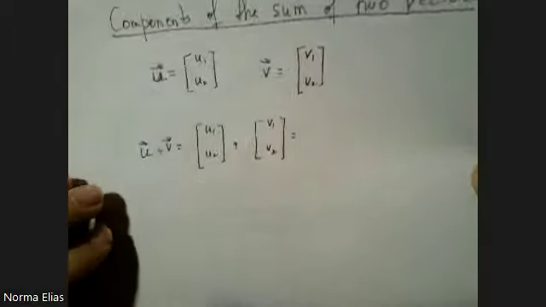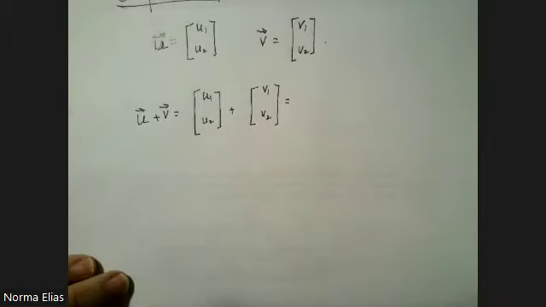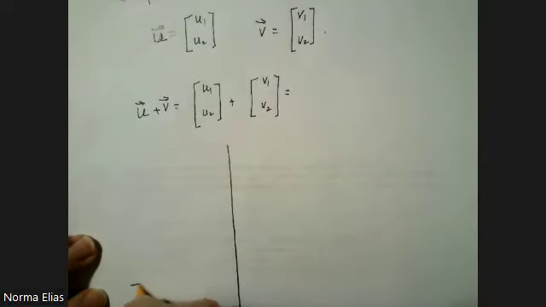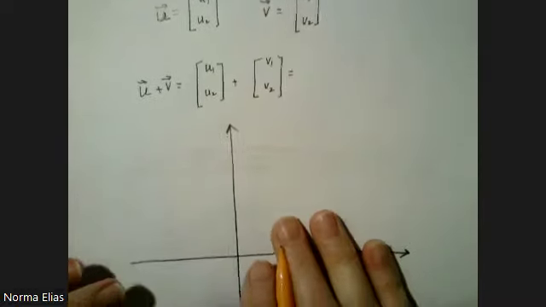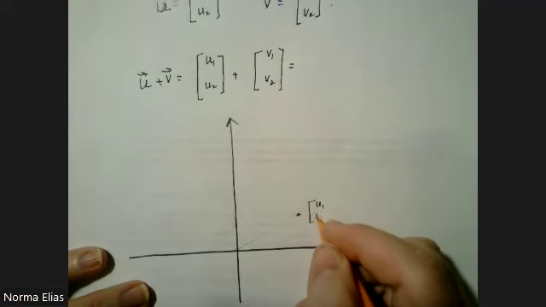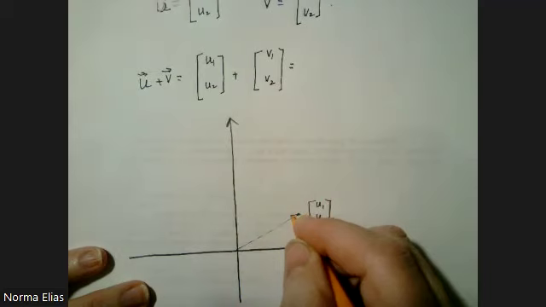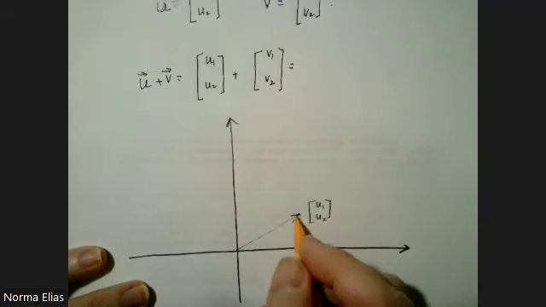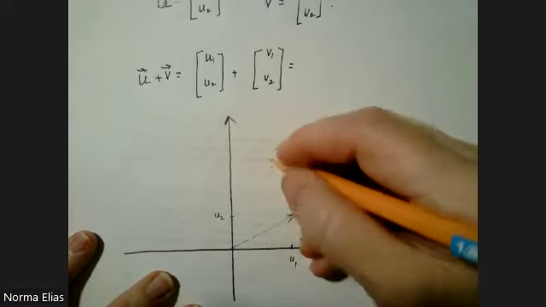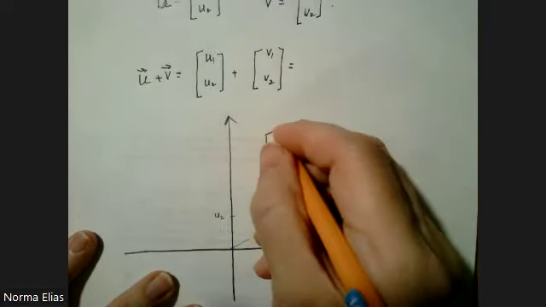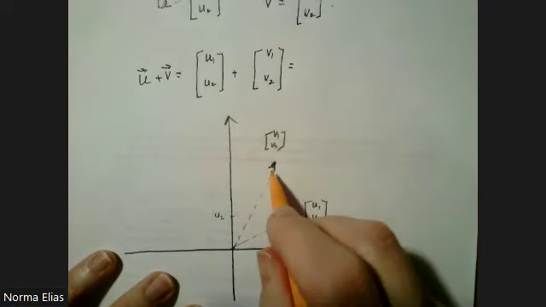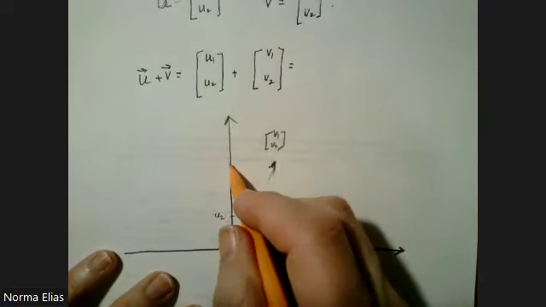So let's go back to the picture and see a little bit what the sum is going to be. A lot of you should know it at least, but let us make sure we all know it. So this is my picture down here. And I have the following vector. So this is U1, U2. In my picture, this here is U1. This is U2. That's really what U1, U2 is. And then suppose this is V1, V2. This is the vector V1, V2. It means the horizontal displacement is V1, the vertical displacement is V2.